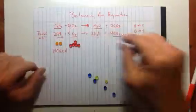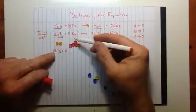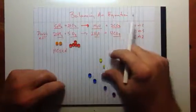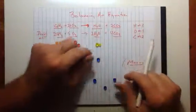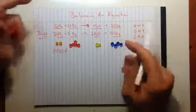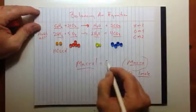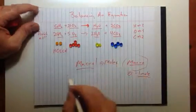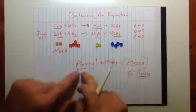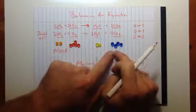And what we're saying is if we were to react these 2 moles of acetylene, or C2H2, with 5 moles of O2, 1, 2, 3, 4, 5, we would get, if we do that reaction, 2 moles of water, and we would get 4 moles of CO2. And again, we're talking macro moles. It is also reflective of the molecular. We could say, yes, it is moles that we're talking about. 2 moles plus 5 moles gives 2 moles of water and 4 moles of CO2.